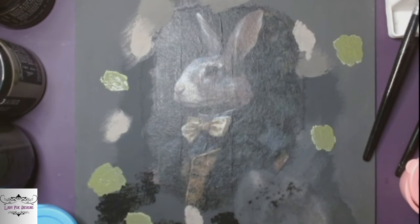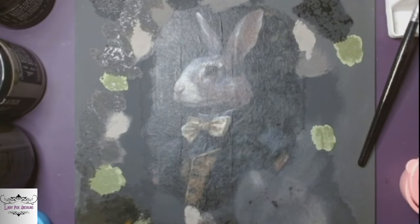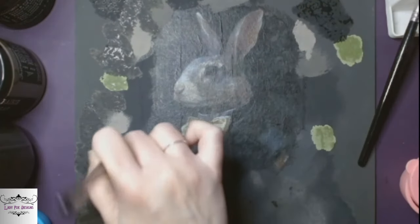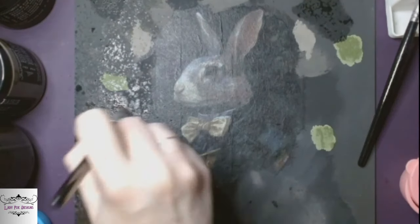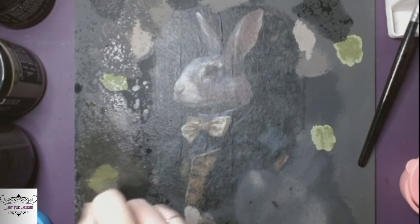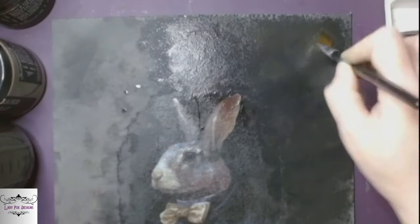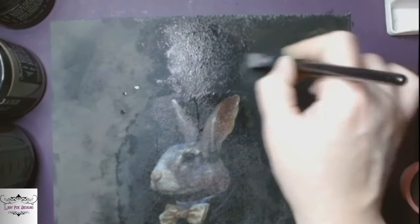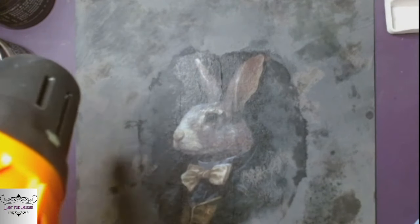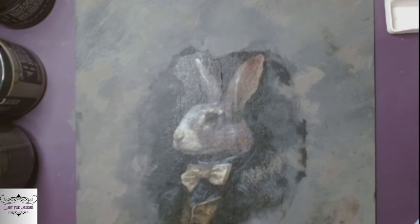You can see I'm putting the different colors out, spacing them out, and starting to blend them. I'm spraying water on it — I used a lot of water on this. They were blending fine, and I think it probably would have looked fine to somebody not as picky as I am. But it didn't look right to my eye — to me it just didn't look like he was disappearing into his background.